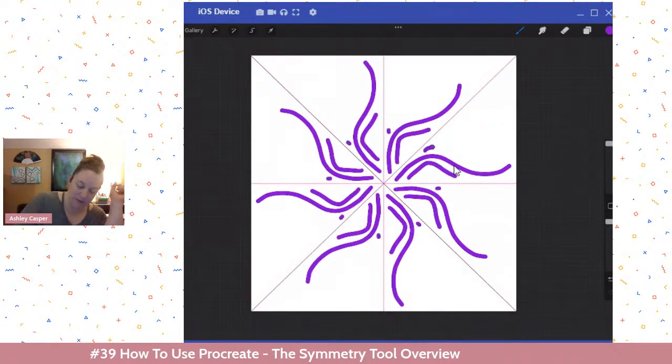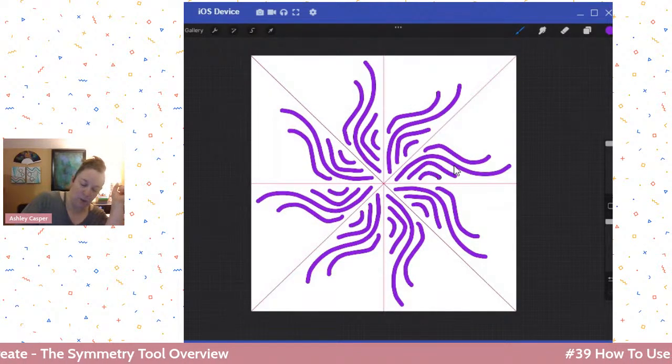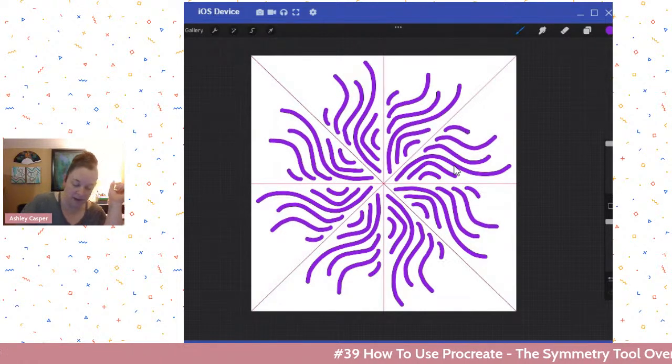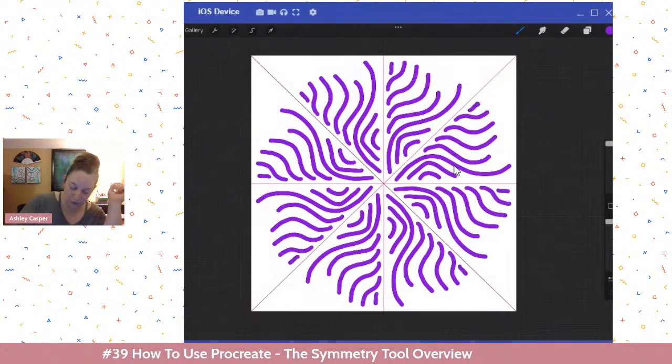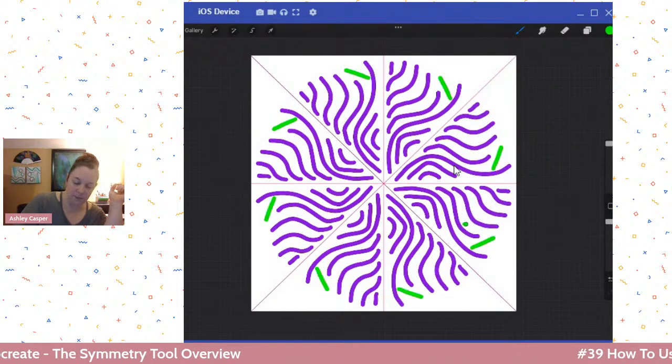And this was one of the biggest reasons why I love sharing this tool with beginners of Procreate, because the possibilities of just a few little strokes of your pen can really create something fun.